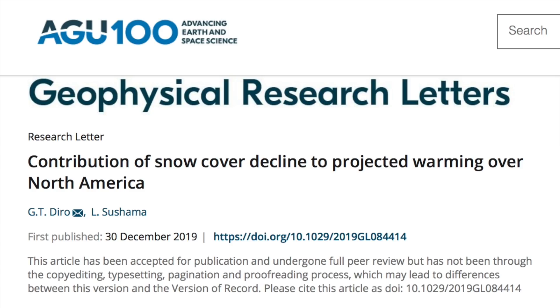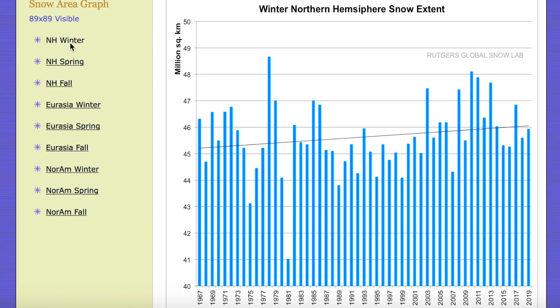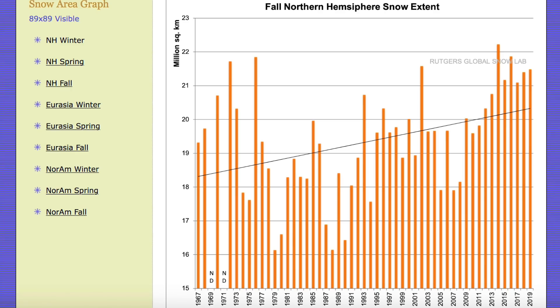Up next, a piece on how scary things are going to get when we have less snow. They say this decline in snowfall is going to cause a runaway effect, but of course we once again must broaden the data set. They were indeed only looking at spring snow cover, and if that's all you see, their analysis is correct — paper published, grant renewed, pats on the back. The problem is that snowfall is increasing in wintertime and vastly increasing in the fall. I wonder if their exacerbation stance works the other way around. Maybe we should ask them.